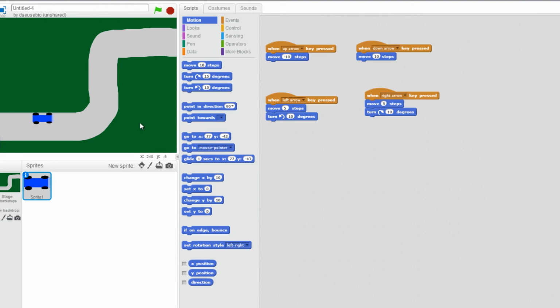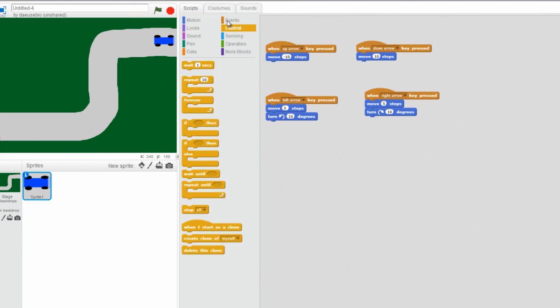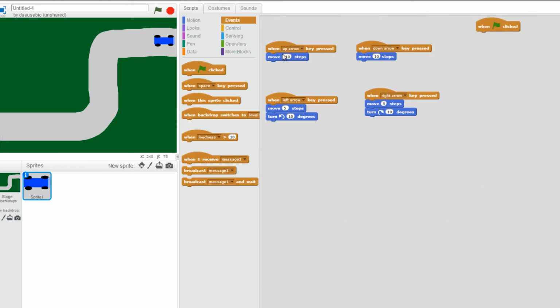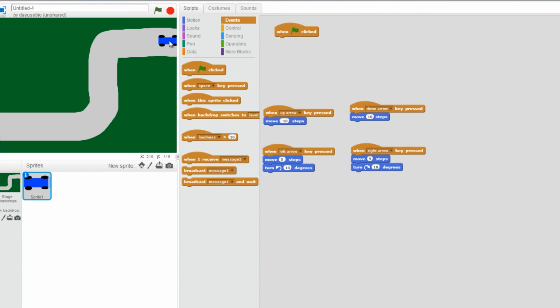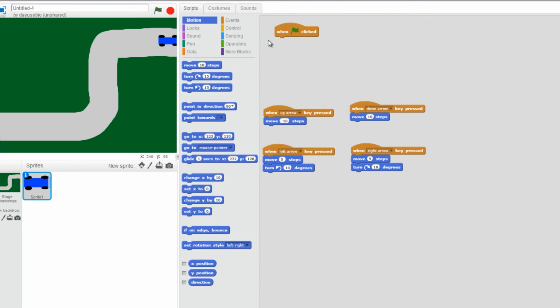Okay. Now the next thing is I need to set the position of this car when we first start. So if I go to my events, when I click, let me move these guys down here a bit. When I click on the green arrow, I want the car to start at a certain location, and that's designated by a position. So I'm going to go to my motion option. When I click, I want the car to start at this value here, and it automatically selects the location it starts at. In addition to that, I want the direction to be 90 degrees. So I'm going to hit the check mark there.